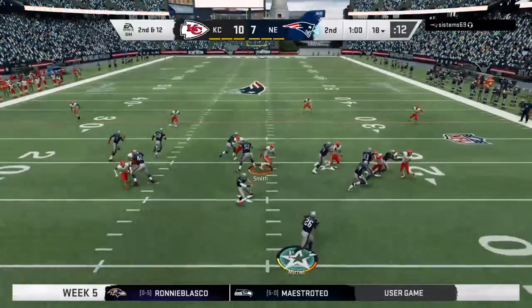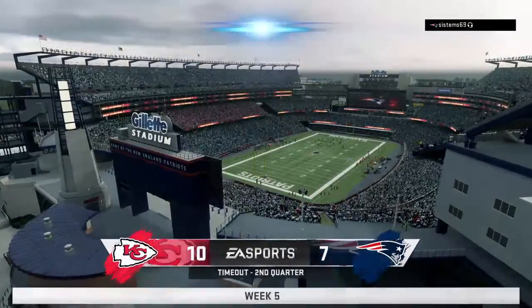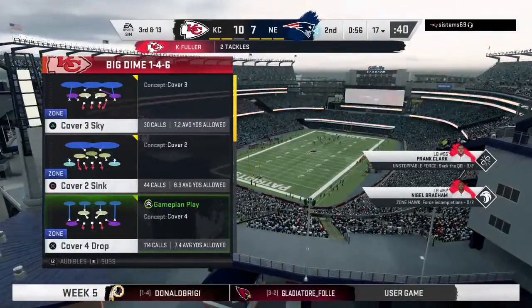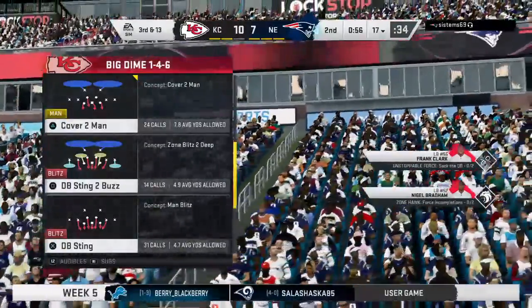Now. On the toss, here's Michel. And he is met quickly in the backfield. Down he goes, folded like a lawn chair. The Chiefs now going to use the first of their timeouts, as the stoppage will come with a little under a minute to go in this first half.